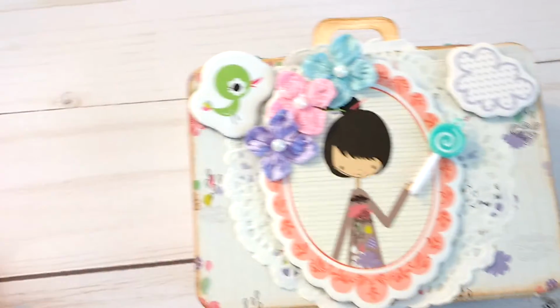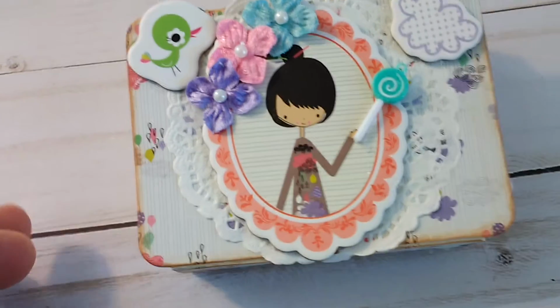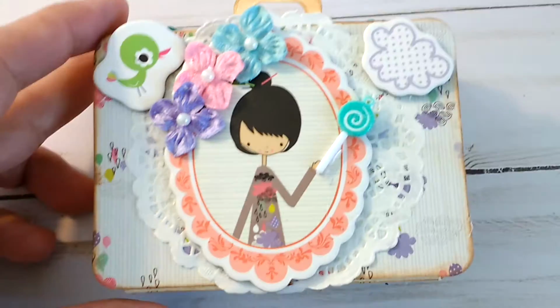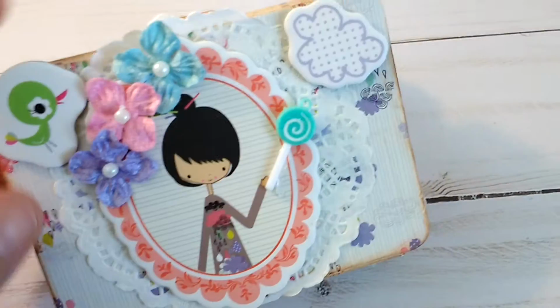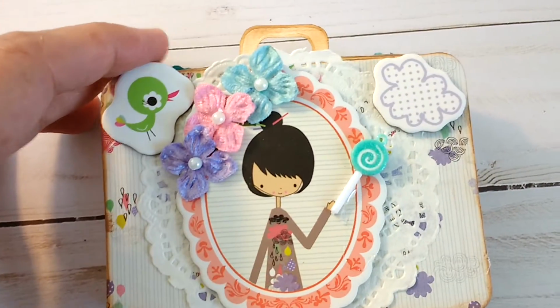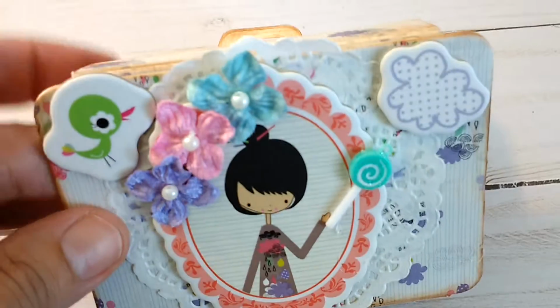The good thing about this die, and Eileen Hull, the designer of this die at Sizzix, will tell you when you watch her video on how to assemble it, which I'm going to link. Oh my gosh, what was I going to say? Lost my train of thought. But anyway, it is pretty easy to put together, and it's a lot of fun. And I'll remember what I was going to say, of course, after I filmed the video.